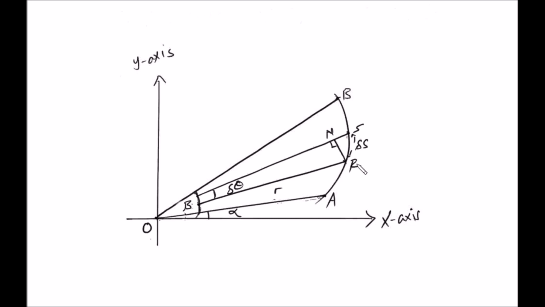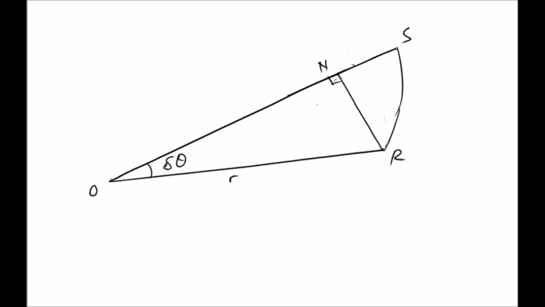So remember nilisema OR ni r, radius vector. Kwa hiyo na OS na yenyewe ni r, radius vector. So you can see baada ya hapo nimechora kamstari kaka NR ambacho kitakuwa perpendicular to OS. Manake mchoro wangu utakuwa kama hivi, like this. So OR nimesema ndo hiyo r. Sasa mimi ninamtafuta nani? Delta S, length ya hiki kipande cha arc.